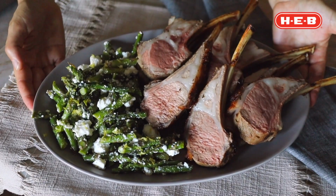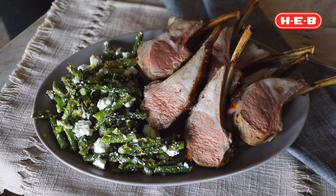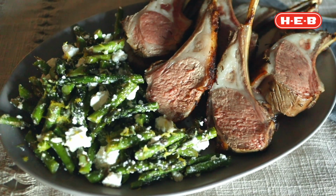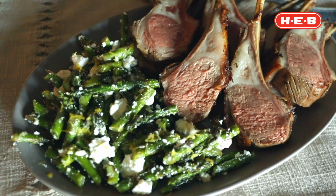I've sliced the lamb between the bones for serving. They're a perfect medium rare, and the fresh and acidic flavors of that asparagus and feta salad make the perfect balance with the rich lamb.